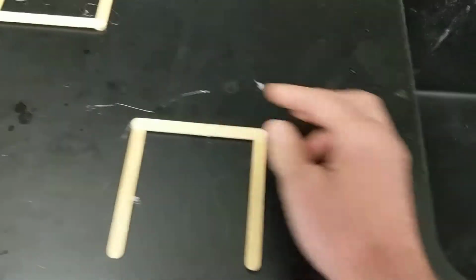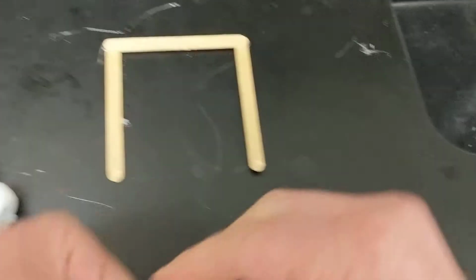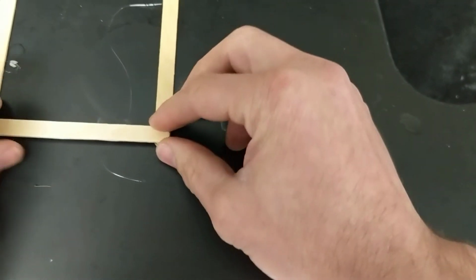Do the same thing over here. You don't need a ton of glue, just a little bit. You don't want it to run off the edges because then it'll stick to the table. Maybe your fingers. See, that's too far over the edge. Scoot it down.